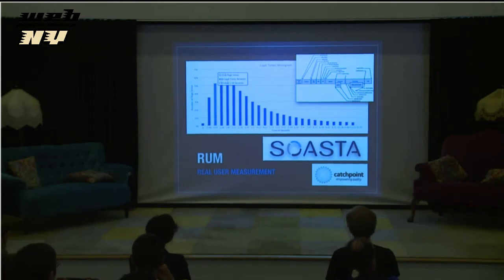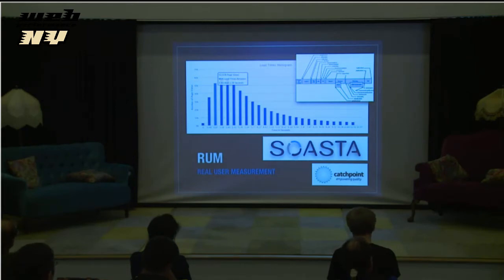But generally, this lets you see the picture and lets you see the trends and changes in your performance over time. It's just not one number anymore, right? It's kind of a whole dimension. So here on the chart, horizontally, it's the amount of seconds it took to load the page, and vertically, it's how many users experienced that, right? So it's not performance over time, it's a snapshot of performance at that particular point across all the users, right?